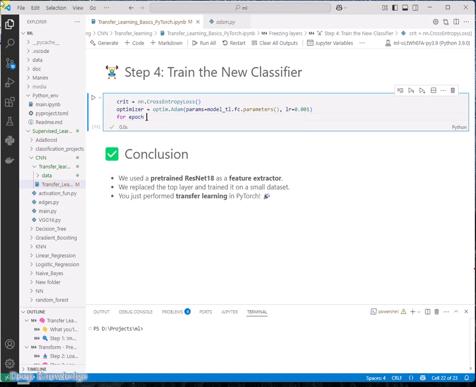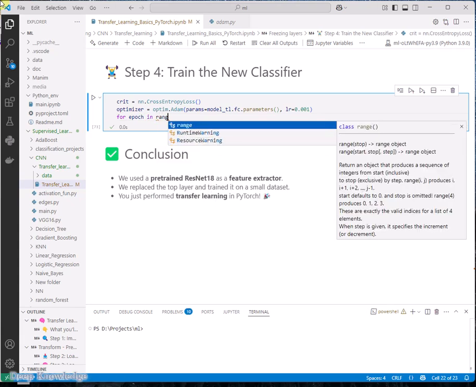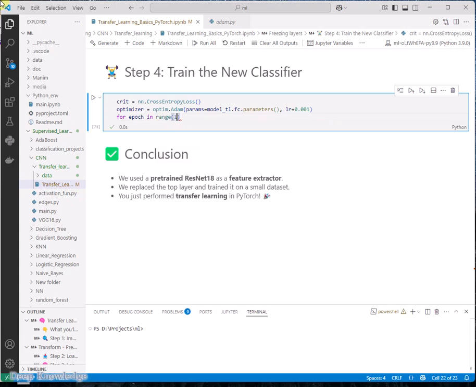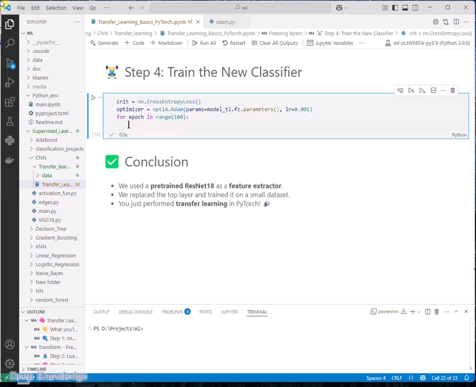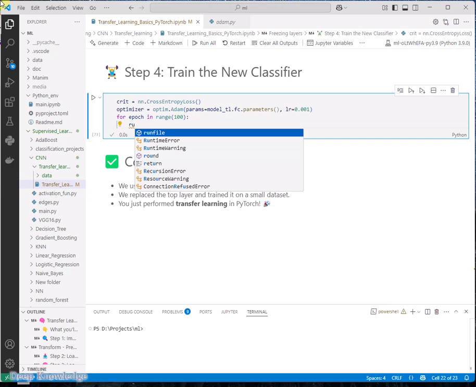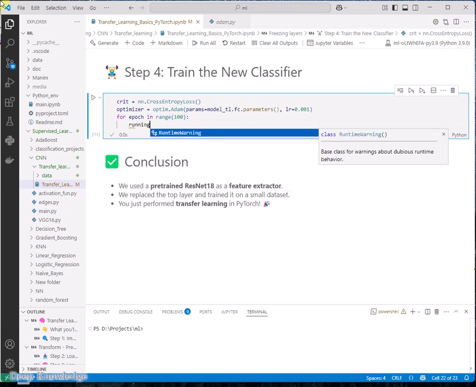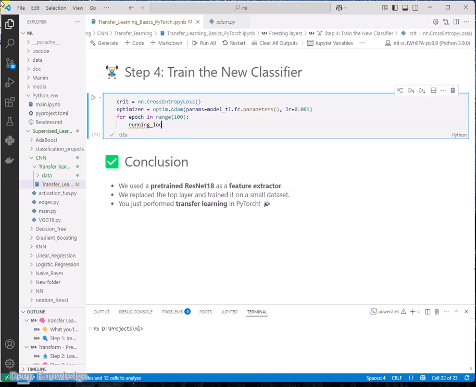So now we need the epochs. Number of epochs, let's see, in a range of 100. And you need to calculate the running loss, which equals 0.